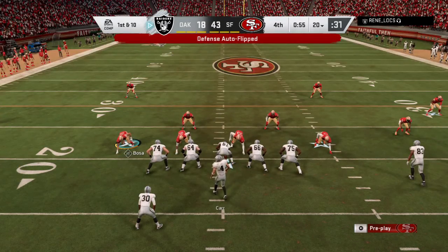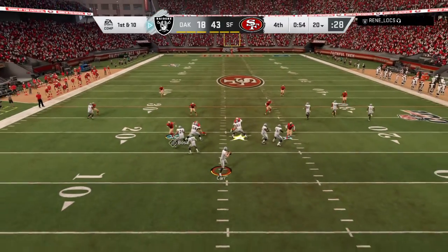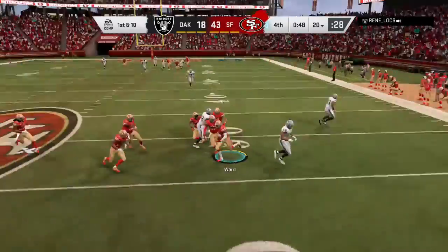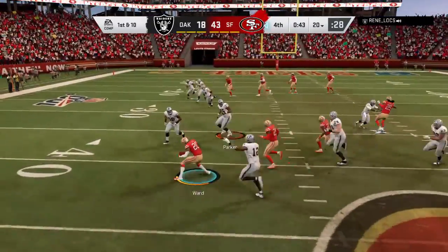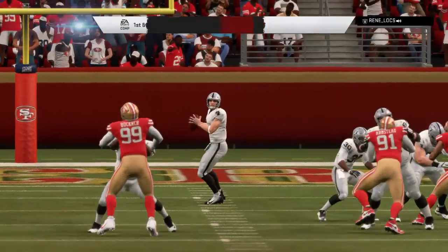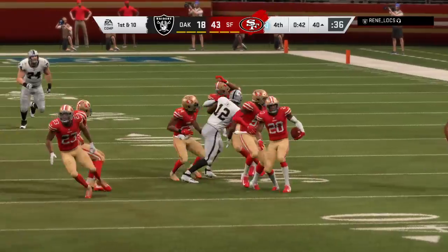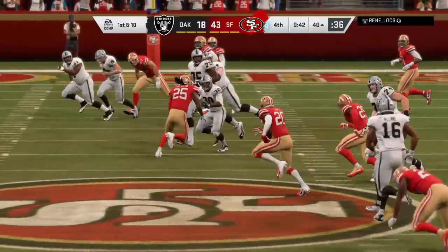The Raider offense set to get this drive started. Let's just be frank. They're playing for pride at this point. That's all that's left, because victory, not a chance now. And he's going to be intercepted a third time. Picked off by the former first-rounder Jimmy Ward. And to the 40-yard line, that's where the return stops. Well, this defensive pressure has been constant all game long. The pass rush, the coverage, they've all been excellent, and now they'll tack on an interception here as this one continues to slip just further and further out of hand.